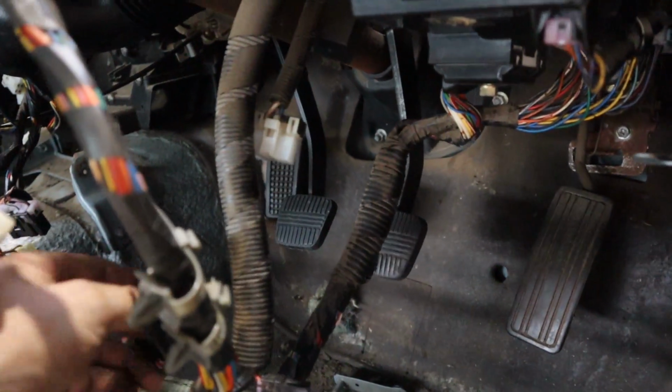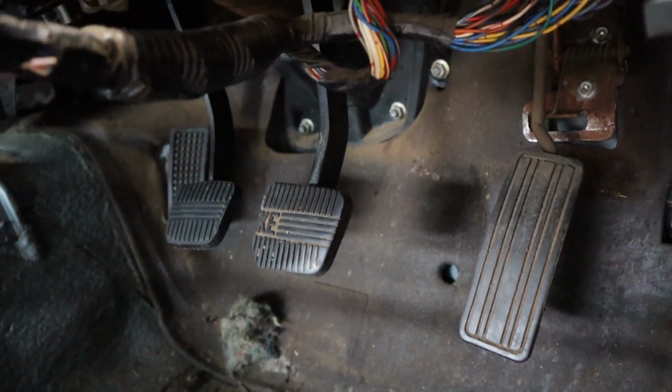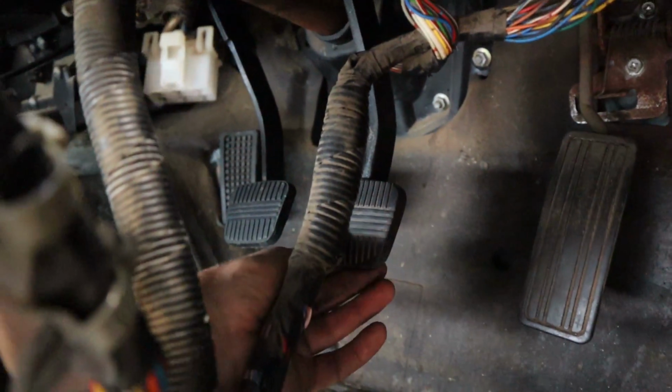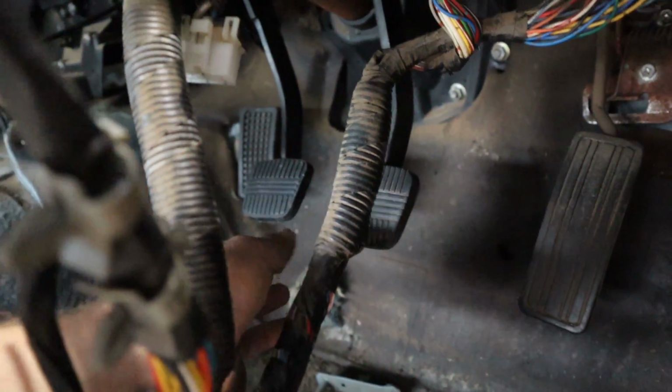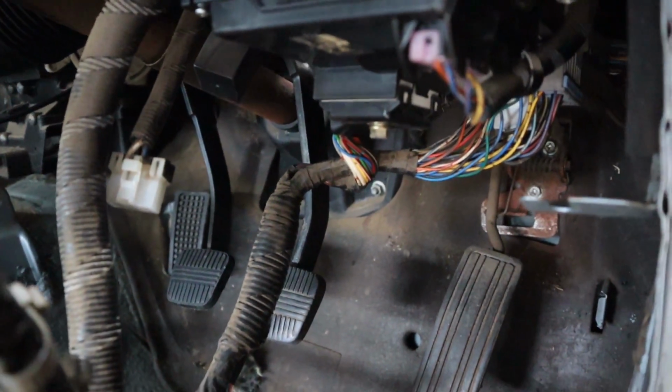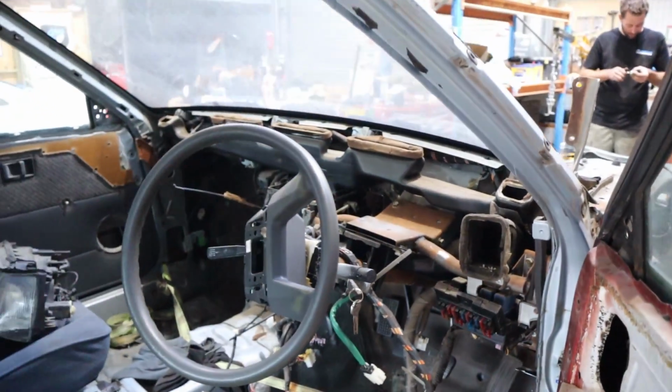Righto guys, so I did actually end up just trimming up the brake rubber pad, and I just Sikaflexed it onto the brake pedal. So shouldn't come off, should be stuck down fairly well. Shouldn't be able to slide out. And so yeah, that's our three pedals. Full manual, making it happen.